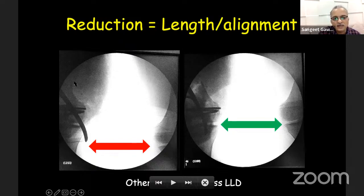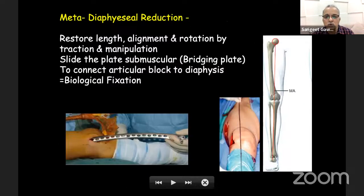So what is required here is a lengthening, and that is what has been done. After lengthening it properly, both the joint lines are now at the same level. And proximally also, we have matched the two lesser trochanters, which are at the same level. So that gives you a rough judgment whether your length has been restored well.